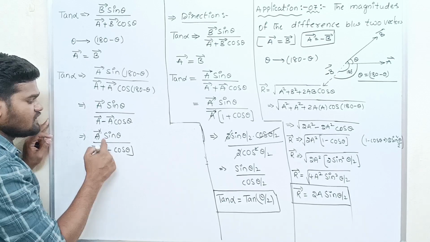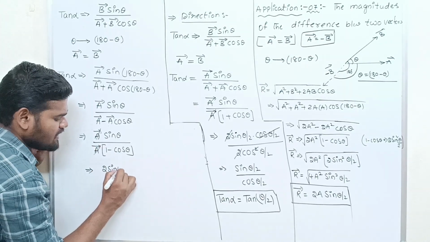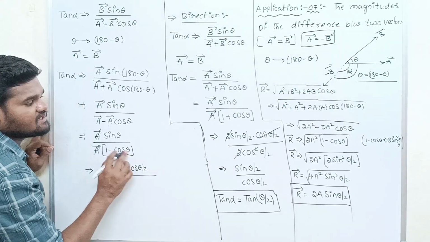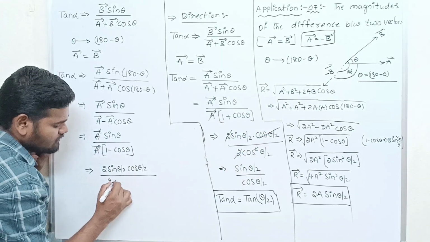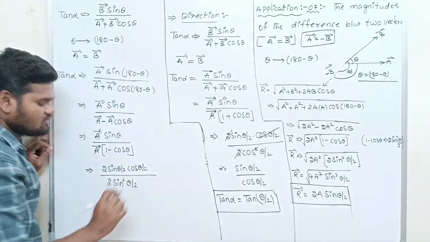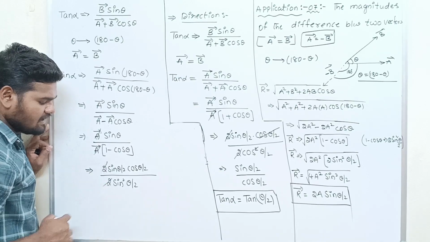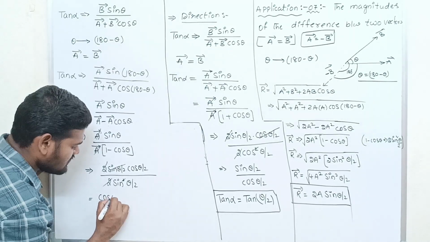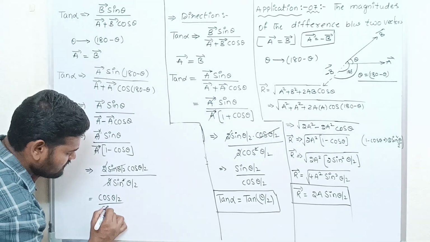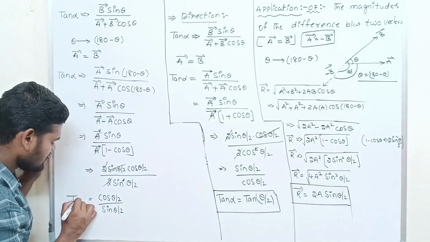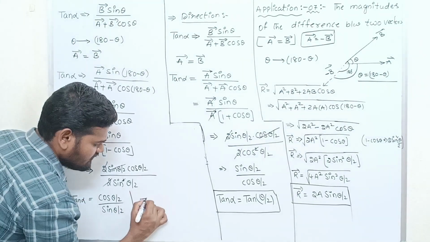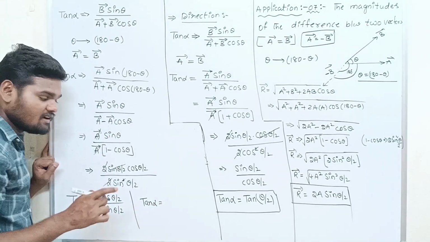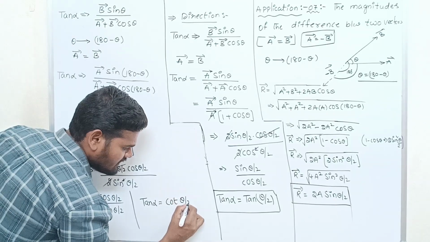Right. So this is equal to, what is sin theta? 2 sin theta by 2 cos theta by 2. The same thing here I'm writing, divided by 1 minus cos theta. What is 1 minus cos theta? 2 sin square theta by 2. So 2 gets cancelled out, one sin theta by 2 gets cancelled out. And finally we got cos of theta by 2 divided by sin of theta by 2. So this is tan alpha. From this we can write, sin by cos is tan, cos by sin is cot. You will get cot theta by 2.